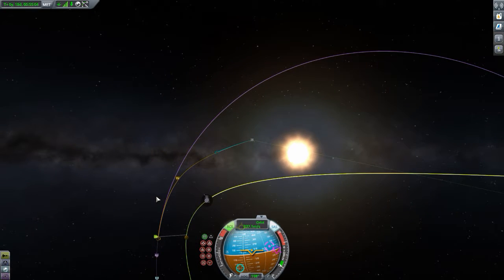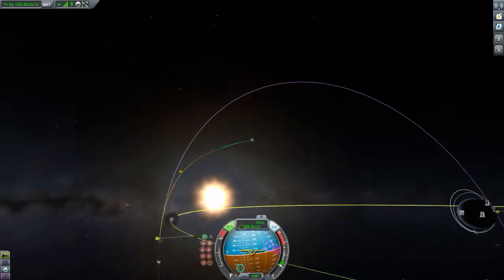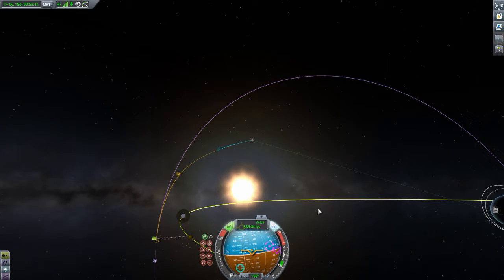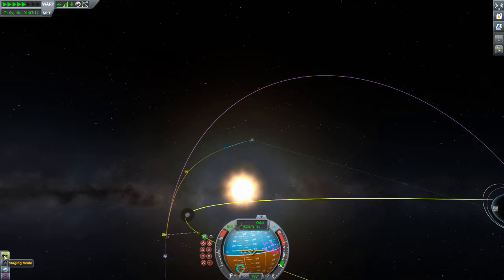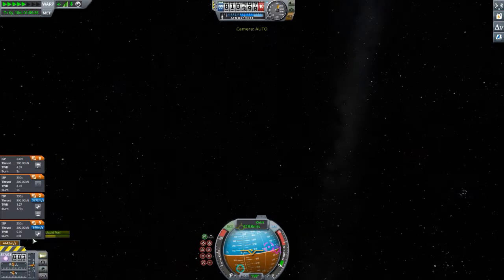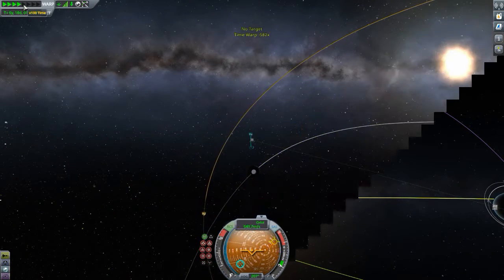Cool. Now I can wait until the moon gets to where we want it, and then do a retro burn close to right here, and then the moon's gravity should take us in. Nice. See how much burn time I have left. 69 seconds of burn time. Alright, we're good.